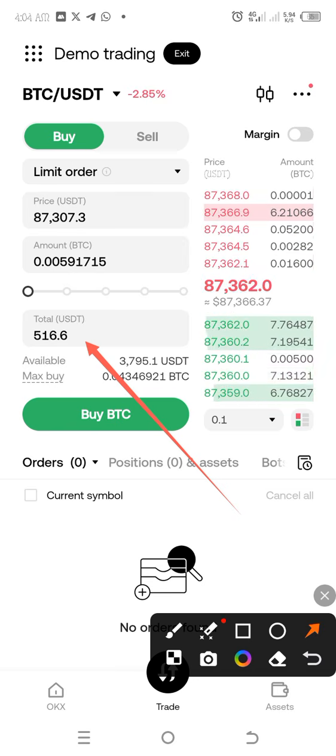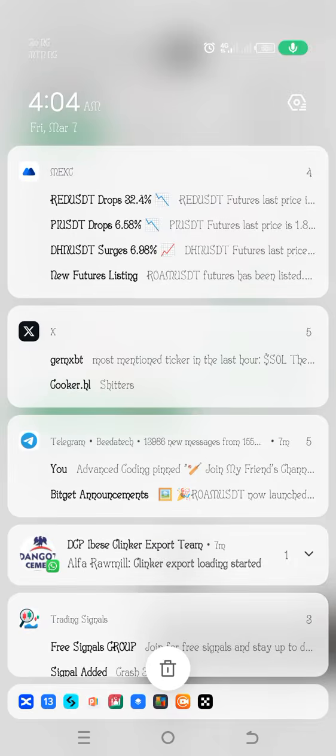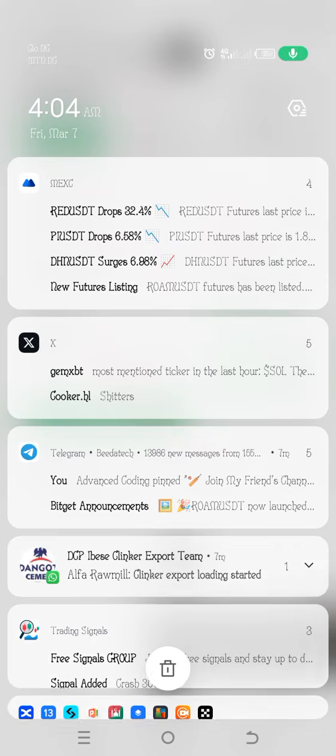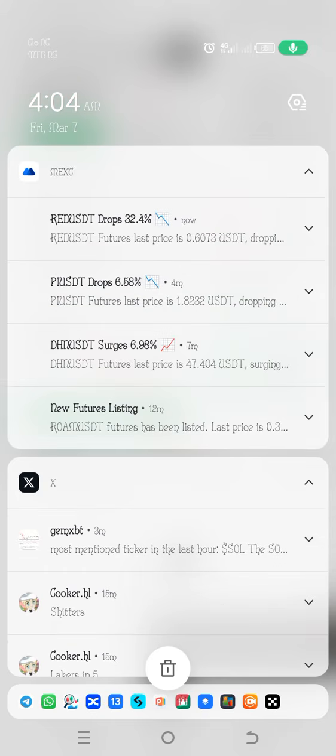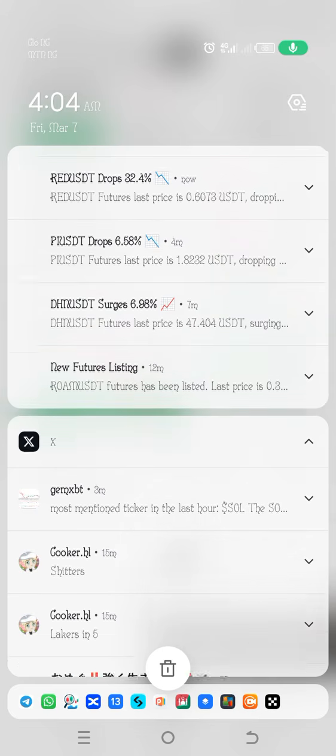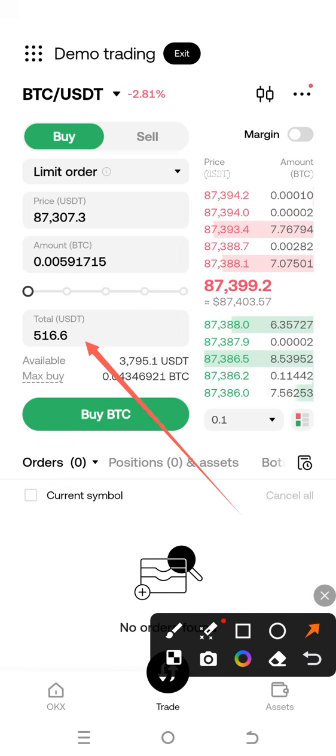Set the notification. Once the price rises, it's going to give you a notification, and once the price is down, it's going to give you a notification. I always receive a lot of notifications. Look at my dashboard here. You can see I receive a lot of notifications: price up, price down, price up, price down. You see this, I just traded this future room now. It was listed 12 minutes ago, and I traded.